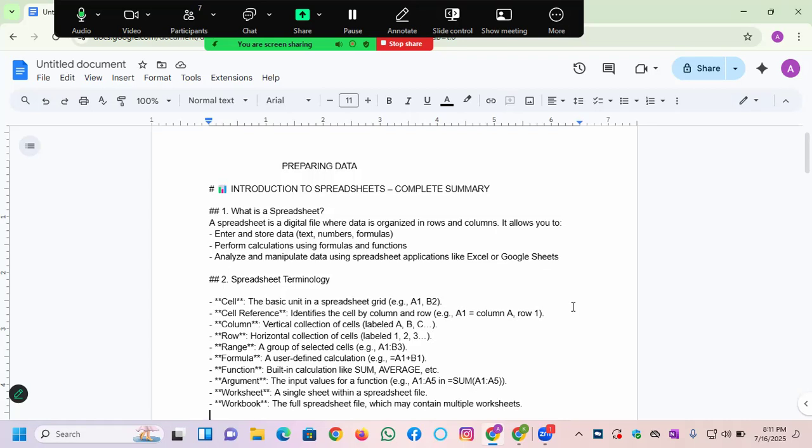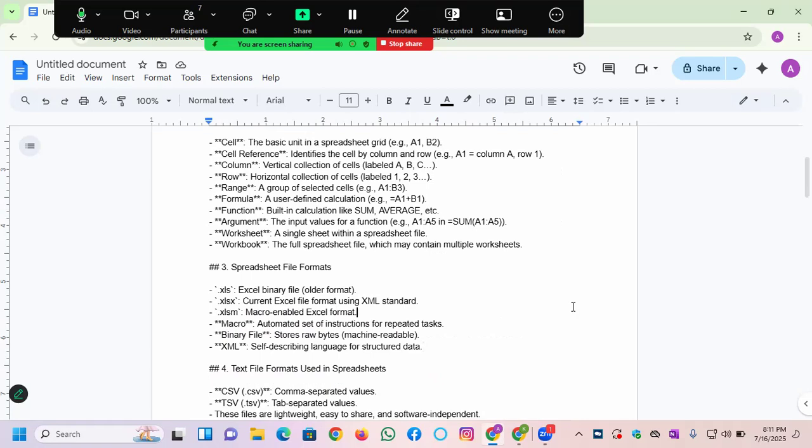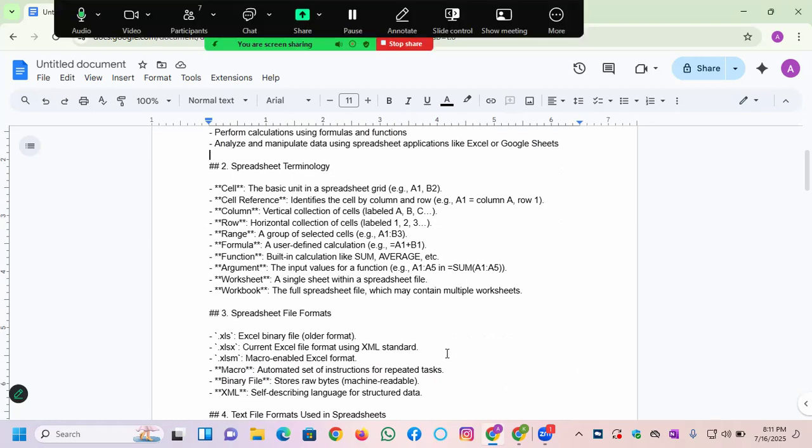Now, what are the terminologies? I will not go deeply into all this, because the most important thing to me now is the importing of the file. So that's the major thing we are doing today. Now, what are spreadsheet terminologies? We already know what a cell is, right? The idea of A1, B2, all those things. So that is what we mean by cell, right? So you can see A represents column, right? Columns are in alphabetical order. We are still going to see them again. And the rows, right? They are in numeric order.